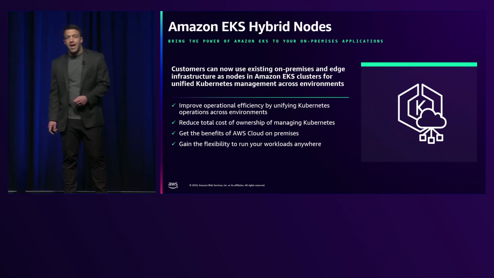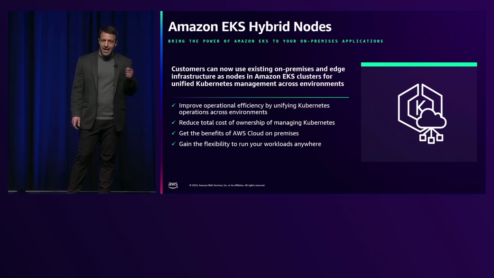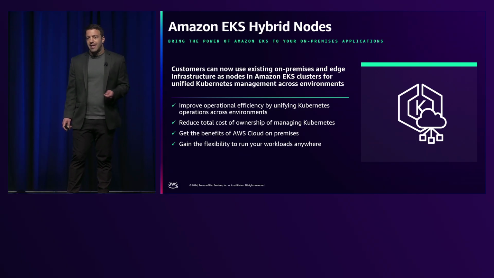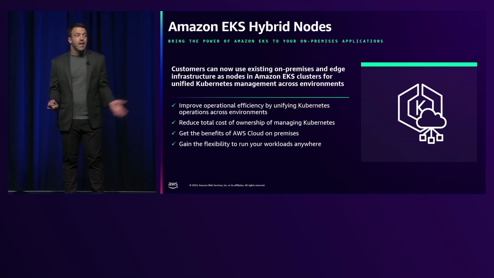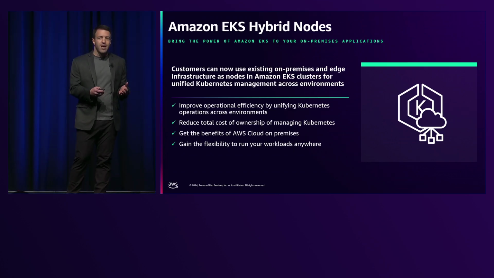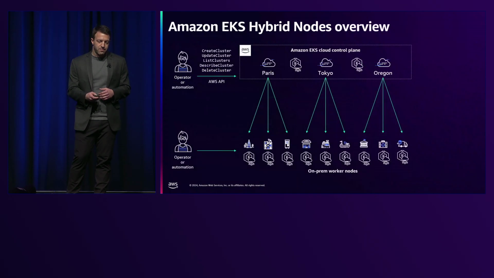You'll continue using Amazon EKS features like EKS add-ons, EKS pod identities, cluster access management, cluster insights, and extended Kubernetes version support. And now you can rely on AWS's expertise in managing, securing, and scaling Kubernetes control planes to reduce your operational overhead, conserve your on-prem capacity by hosting your Kubernetes control plane in the cloud, and establish operational consistency across your on-prem and cloud environments.